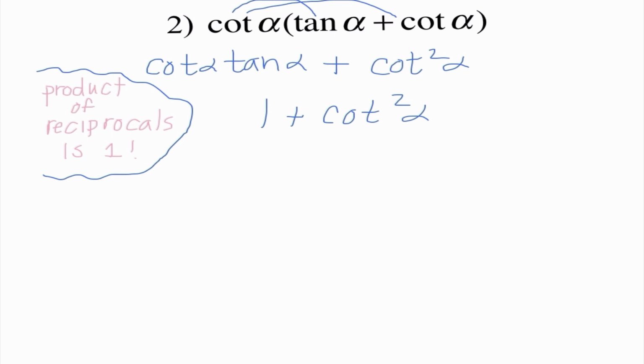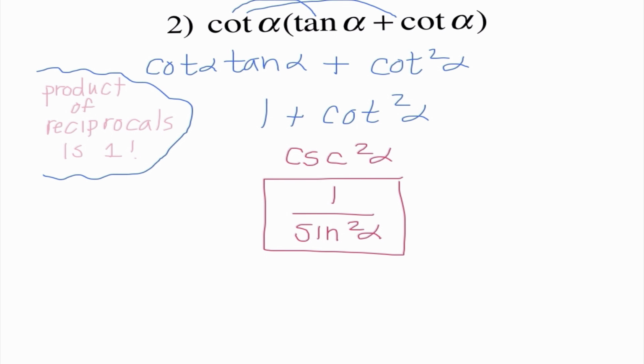Now at this point, there's a few things that we could do. I always look for Pythagorean identities, and looking here, I notice that 1 plus cotangent squared is part of our Pythagorean identities. In fact, 1 plus cotangent squared is equal to cosecant squared. Now, I can see that I've simplified this a lot because I have a monomial. However, the directions told us our answer needed to be in terms of sine and or cosine. So I need to think, how can I rewrite cosecant squared in terms of sine or cosine? It becomes 1 over sine squared, because I know that cosecant and sine are reciprocals of each other.